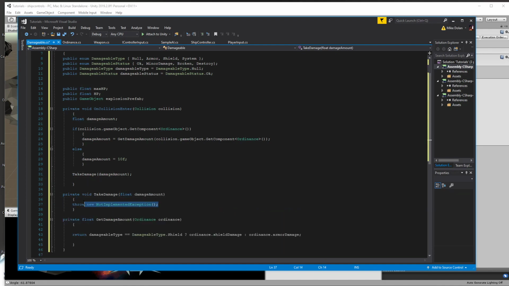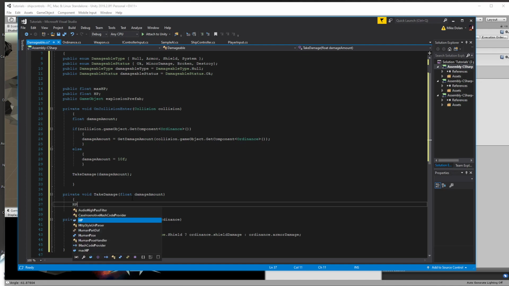So here's our take damage. It takes our damage amount, and this is not going to be that hard to create. Basically, we are just going to take our HP and make it equal to HP minus damage amount. Now you can do all sorts of things here. If you want to make it more of a role-playing game, you can have all sorts of buffs or debuffs or things to prevent damage and stuff. And we'll even institute a little bit more of an interesting thing here in a second. But this is basically how you would set it up.